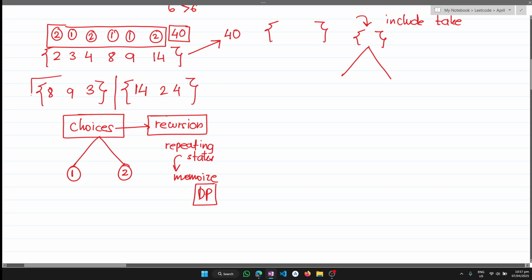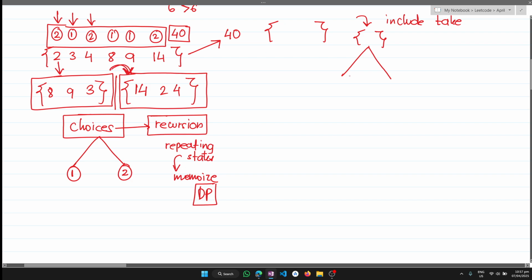So you see, I'm deliberately trying to make only one subset. The other one is automatically going to be made. So if I do not take 2, then that means it's a part of the other. If I take this, then that means it's a part of this. If I do not take this, it's a part of the other, and so on and so forth.